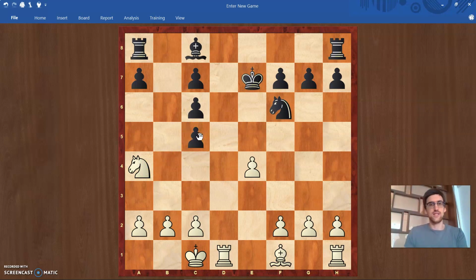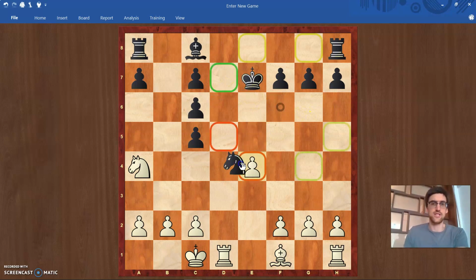Already you're seeing that this is becoming difficult to defend, right? If black could just magically move this pawn sideways to b6, then it would solve their problems with the c pawn. But they can't do that, right? That's not an option. Pawns don't go sideways in chess. So it's already becoming difficult to defend this. I think black would have to play a move like knight to d7.